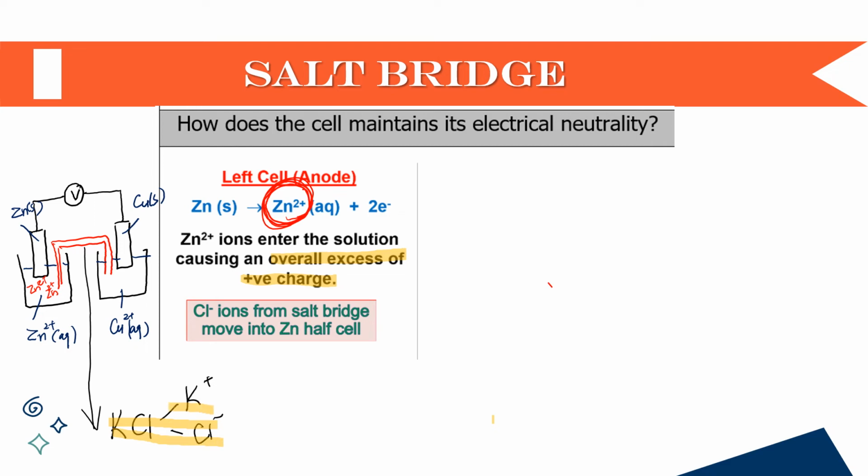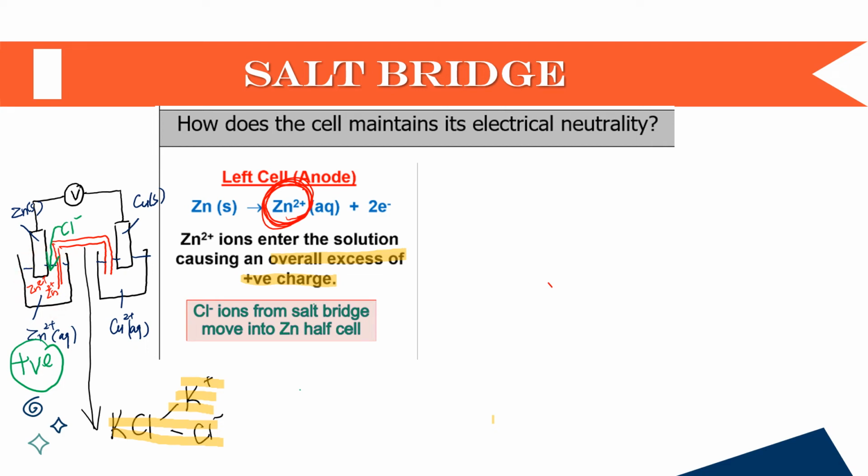Okay, over here. The component inside the salt bridge. Since over here it is too positive, the component from the salt bridge, which is Cl minus, will move towards the half cell, towards the anode. Like I said, the Cl minus ions from the salt bridge will move into the zinc 2 plus half cell, and when the Cl minus, which has a negative charge, arrives, it will neutralize the half cell over here. It will neutralize the zinc 2 plus added.